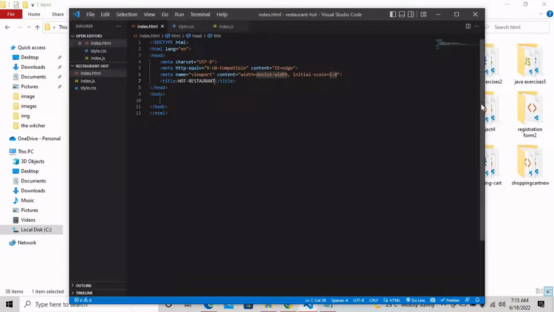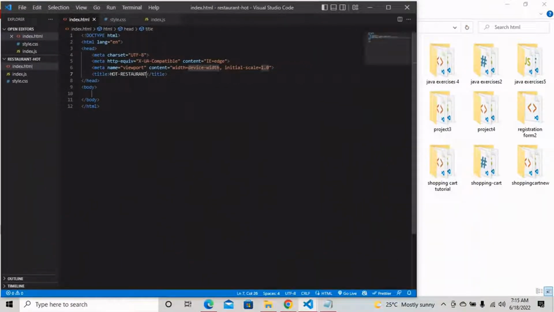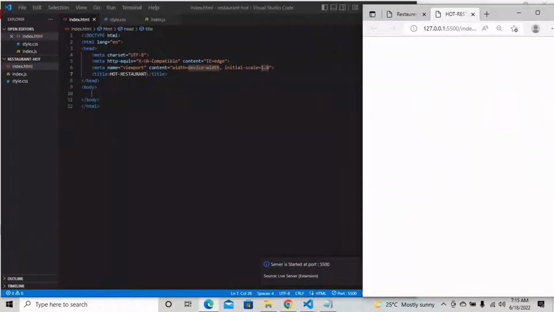So for the beginners, when you change the title here, let's run our server so that you can see what is going on. If you can see, when you change your title here, it is the title which will appear at the top here when you open your website. That is the title of your website actually, which appears here. As you can see, it is here. Okay, so that is it.